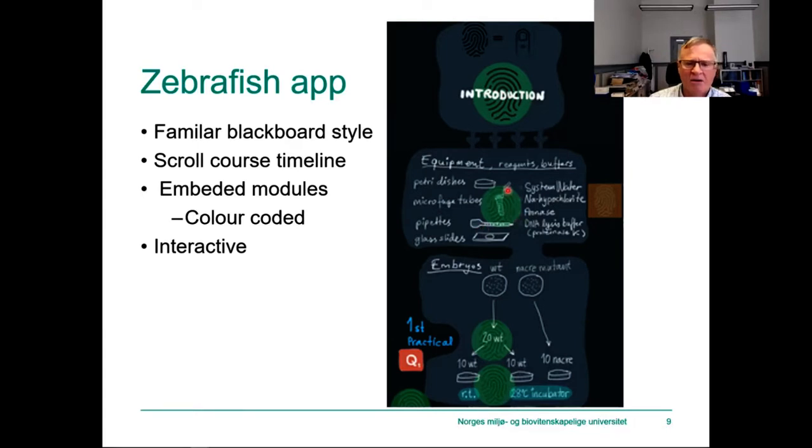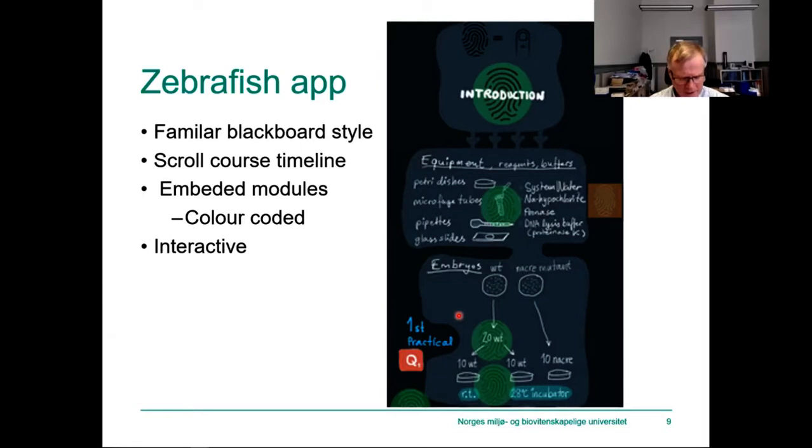They're color-coded, green for laboratory tasks or directly related laboratory information on how to do the different tasks. There are the brown squares that provide background or theoretical information for the student. There are also quizzes placed at different points during the course, so the student can test themselves on the knowledge they have, or get an indication of what's required for them to master at this stage of the course.